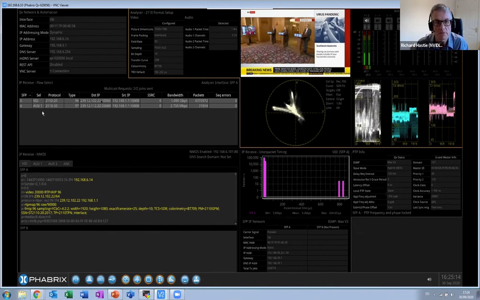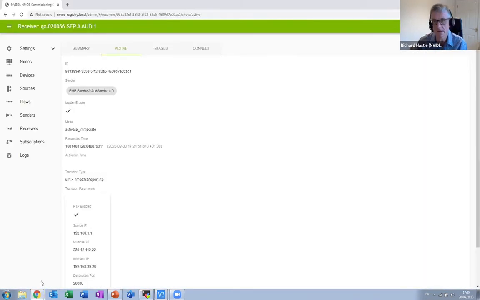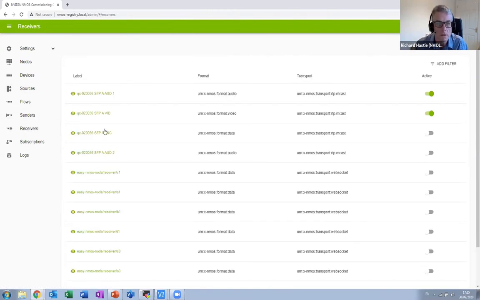You can see the data rates. And interestingly, you can also see the protocol. And even up here, you can see the audio packet time and number of channels that have been interpreted by the Fabrics. Okay, so let's have a look at some of the tooling. Let's delve into this a little bit more. So let's go for video. Where are we? There we go.